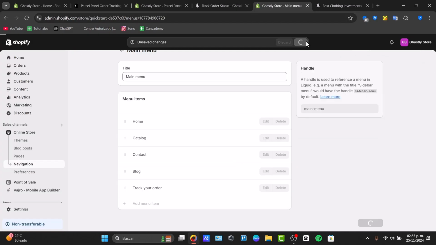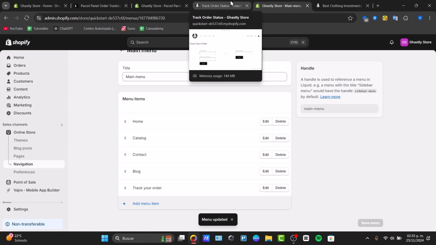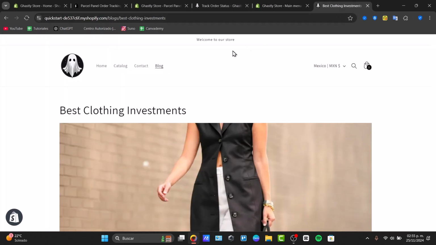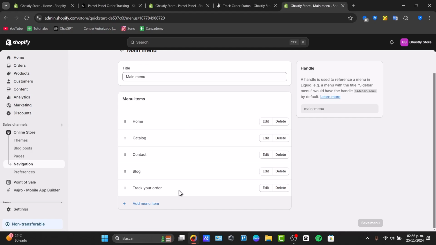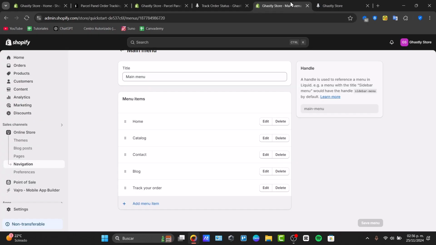Now I'm going to hit save. Once we have successfully done this, let's go into our store to preview, and check if this one is available on my website. Once I reload my page, I should see that I have access to track your order. If you don't see this, you might want to go back and make sure that the menu item is active.